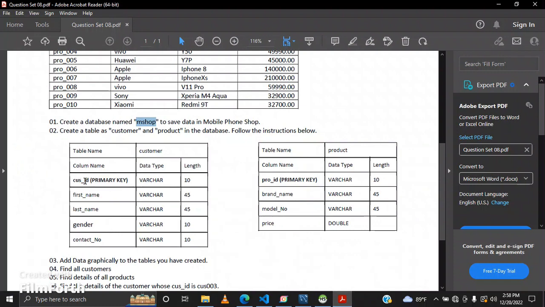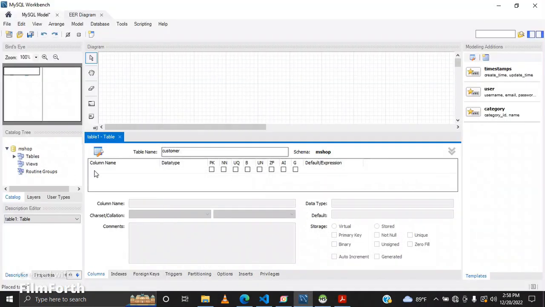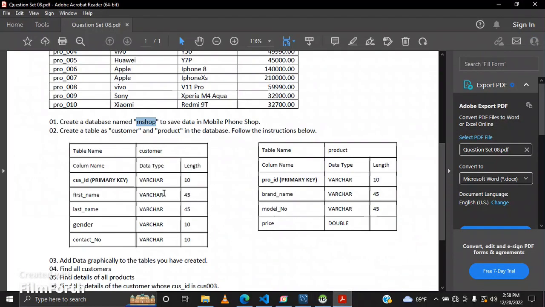First customer ID, and it should be primary key. It should be a varchar and then the first name.